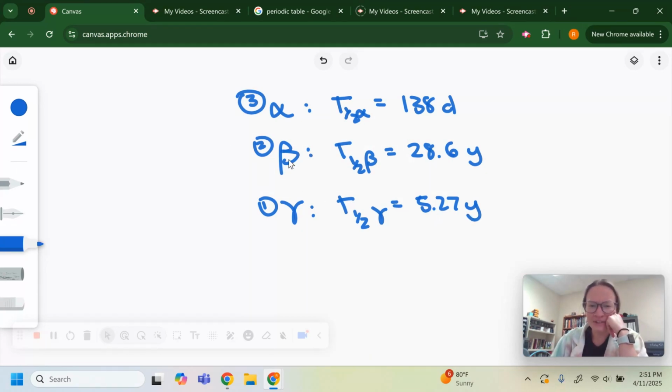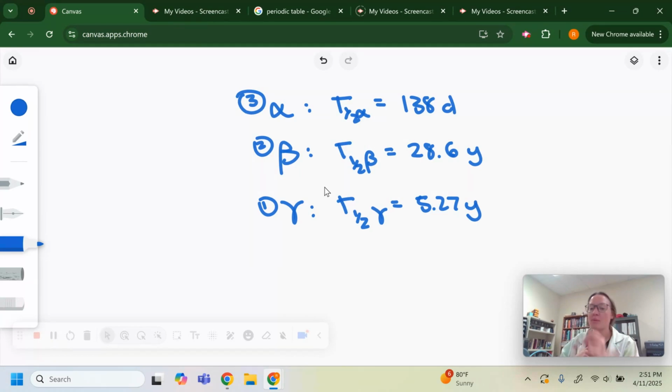Now, here's what I want you to look at first. First, just look at my gamma emitter and my beta emitter. Do you see how the half-life is actually showing you how fast this thing is decaying? If you have a much shorter half-life, that thing is decaying much more rapidly. So my gamma emitter is decaying at a much faster pace, which means it'll make the Geiger counter light up a bunch more. Meanwhile, my beta emitter is decaying at a much slower pace.